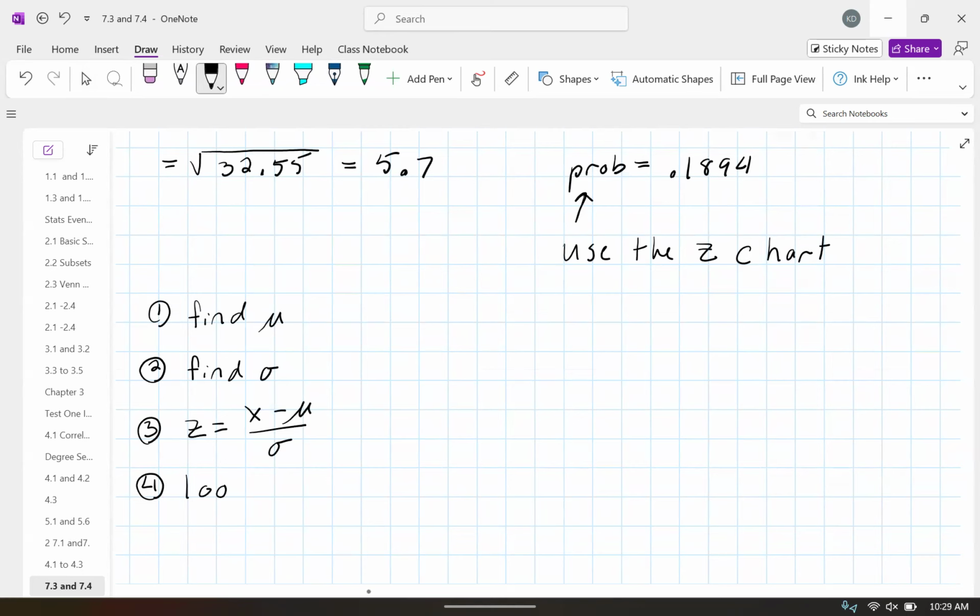Look up z. So once we've decided that, yes, this is a binomial experiment, we can make this work. If we squint, it works fine. We find our mean, we find our standard deviation, and our z-score. And I will put these values back up here, our equations: np, and the square root of np times 1 minus p. And those are all of our values.